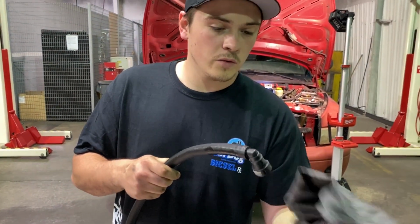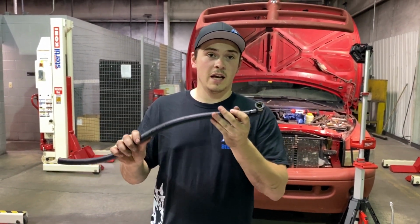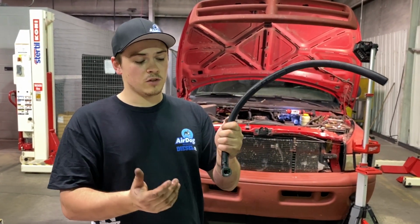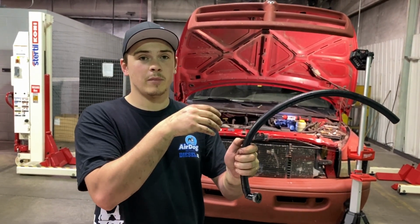So what we're going to do is snap this onto that 3/4 O-ring Boss to 1/2-inch quick connect fitting that's coming out of the Raptor pump. So we'll snap it on, and then just to kind of make it easier to work on the fuel filter housing, we're actually going to stick the bolts back in it and get it mounted back up where it's going to go.